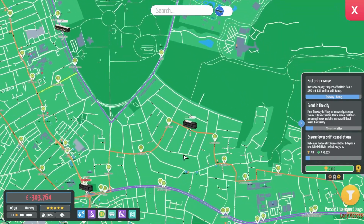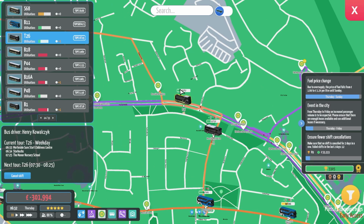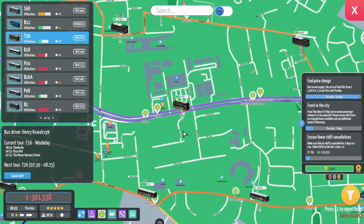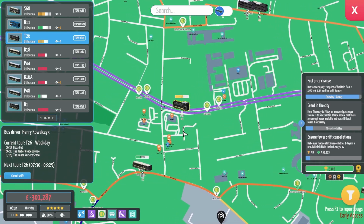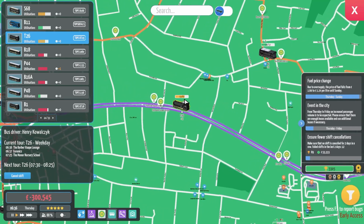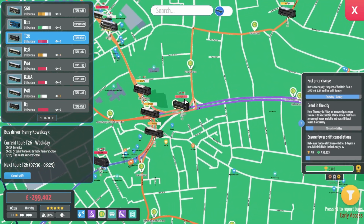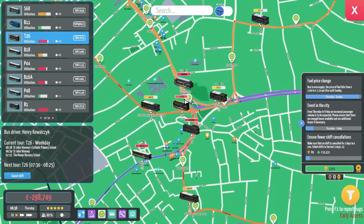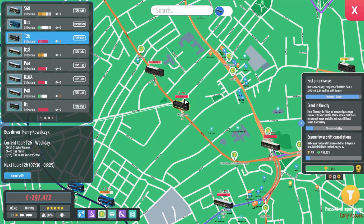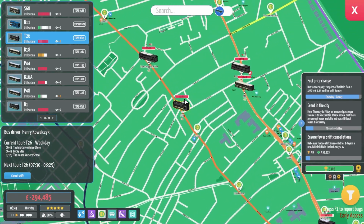Okay. Let's see. We just got a 26 headed off. Let's follow this 26 on the new route. It's quite nice getting these new routes. Well, I say new routes, getting the updated routes. And obviously 87 passengers is not really that good. So that's why I'm just going to upgrade them to the electric buses that are double deckers. And yeah, it's now been absolutely packed and more people aren't going to be able to get on because of the influx of passengers.